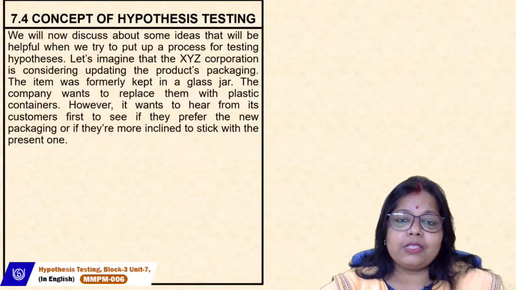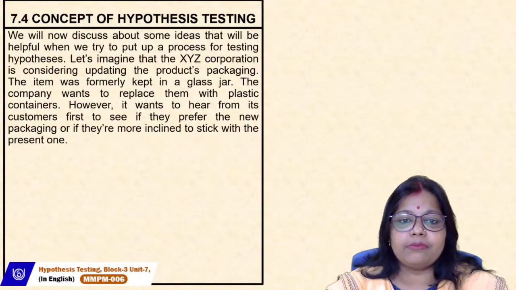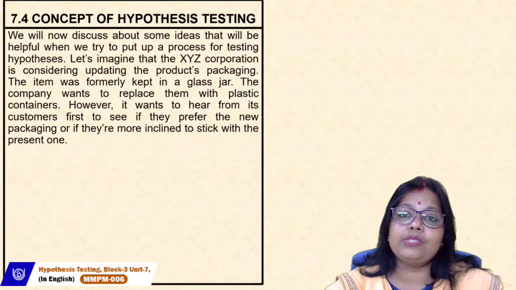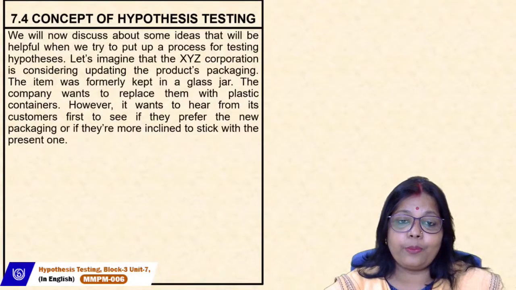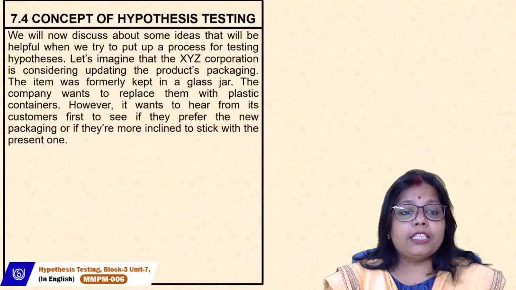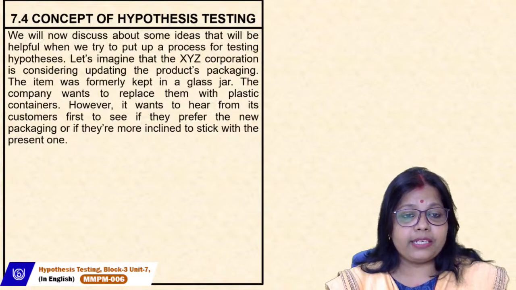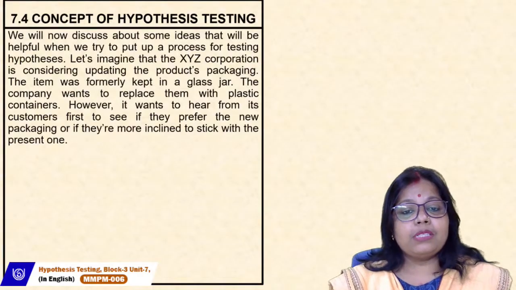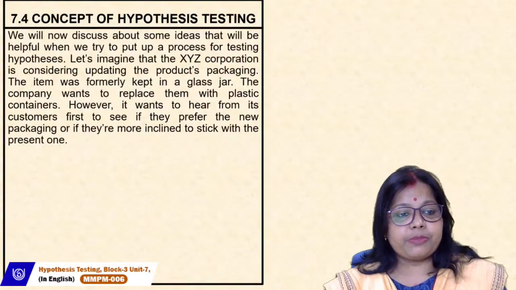So, what is the situation? There is a corporation with some product, and there was a previous packaging system in a glass jar for that product. But now, the company is thinking about changing the glass container into a plastic container. But the problem here is that the manufacturer or the corporation head is willing to hear from its consumers whether they want the new package or they want to stick to the previous packaging system.